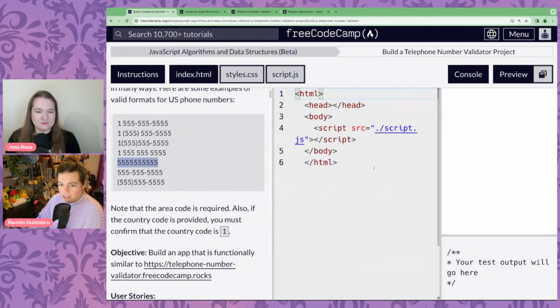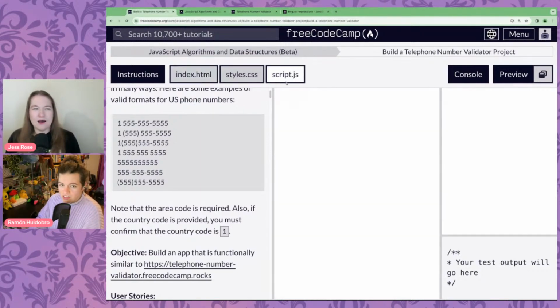We've got an index HTML where you might notice it's quite empty. We have in our body just the script because just like before, we're not going to be building the UI or user interface, but instead we're just going to be writing some JavaScript. And our objective today is to build a functionality, a function, and hey, let's start brainstorming this.